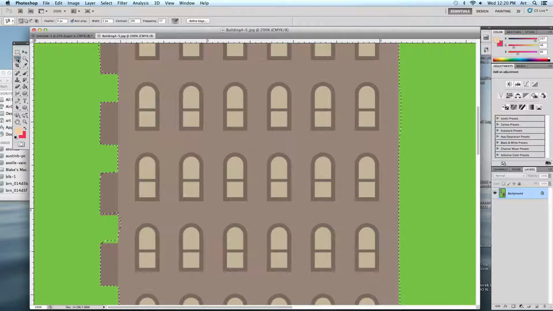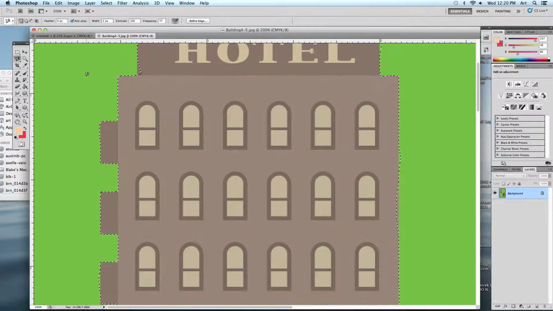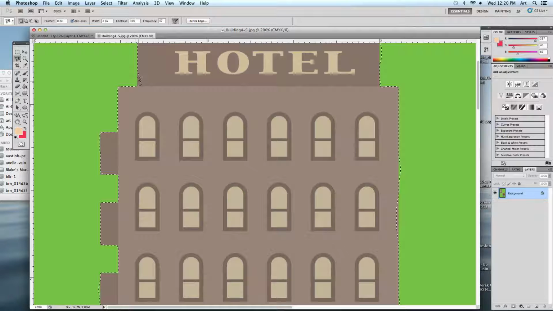Here's another thing I should have done at the start. I told you that the computer is looking for a contrast between two different edges. Here's where you can change the contrast. It was only looking for a 10%. So if you bring up your contrast to something like 50% or higher, it'll give you a much smoother selection that'll allow you to go a little bit faster.